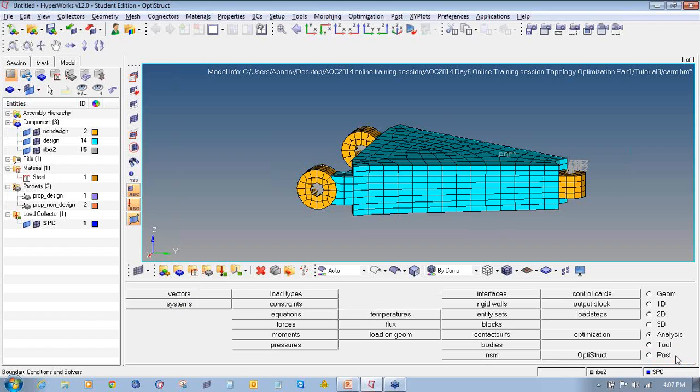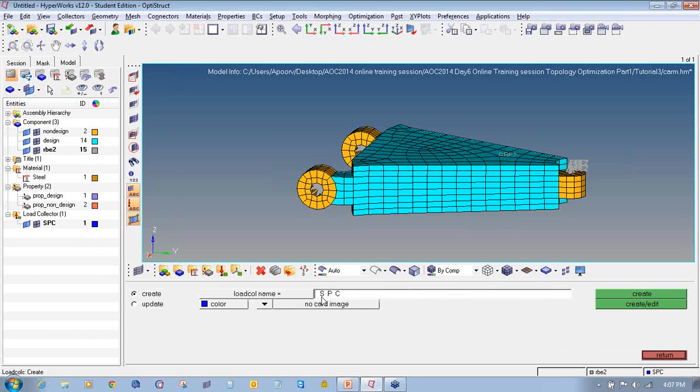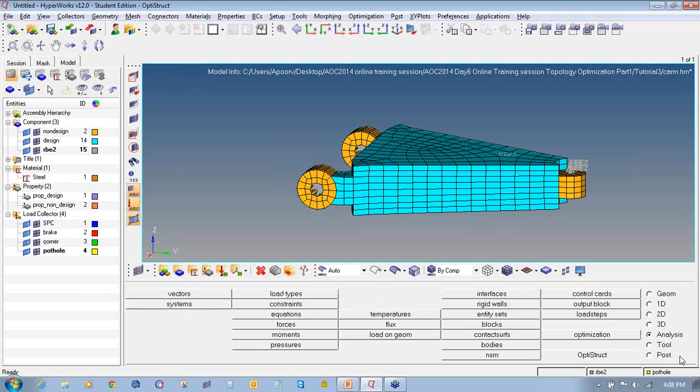Now we will apply the constraint, and create some more load collectors here, like brake, defining a color, corner, defining a different color, and pothole, another color. So I have created 4 load collectors: SPC, brake, corner, and pothole.